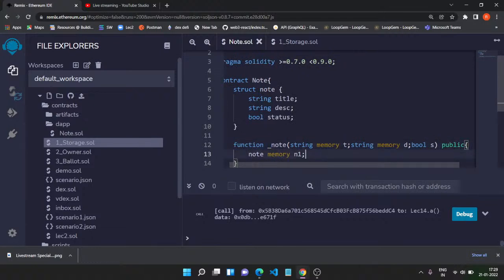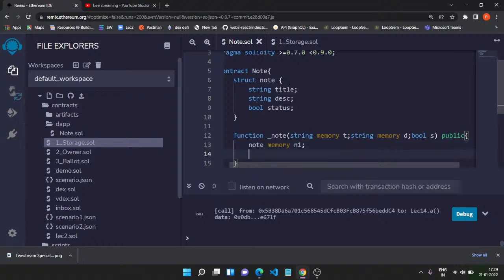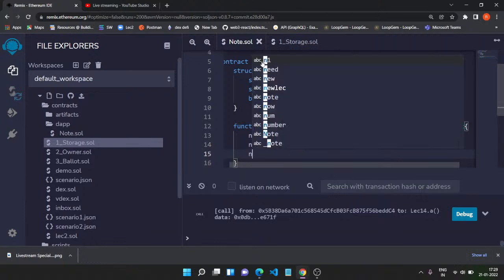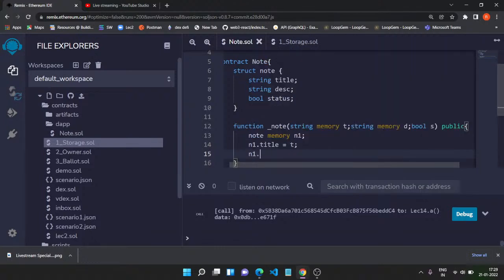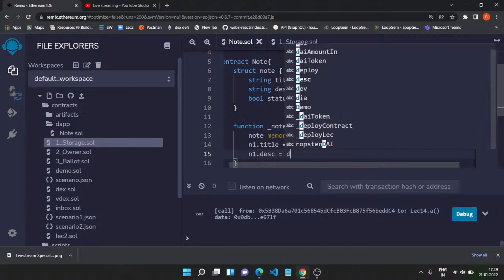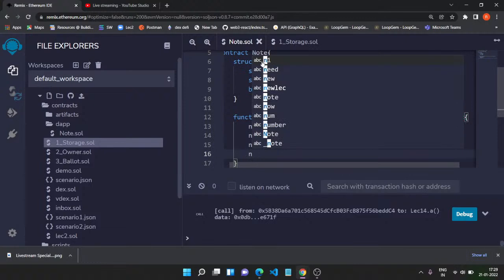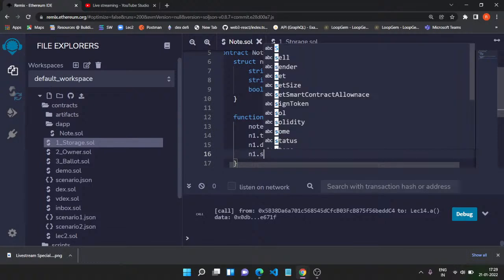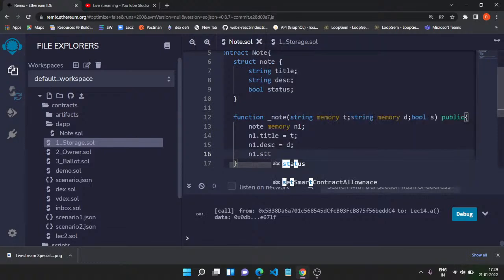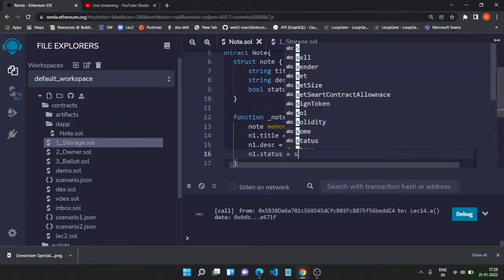And this Note memory n1, and let's say that n1.title will be equal to t, right, and n1.description will be equal to d, and n1.status will be equal to s.